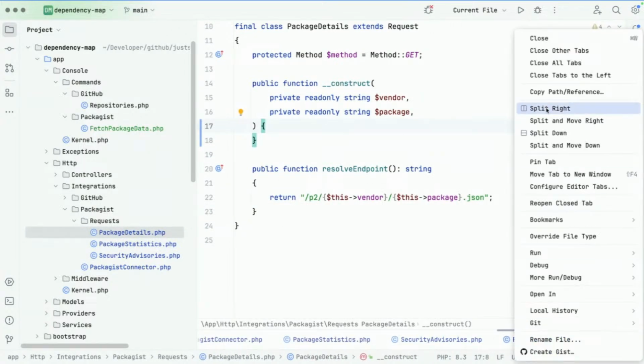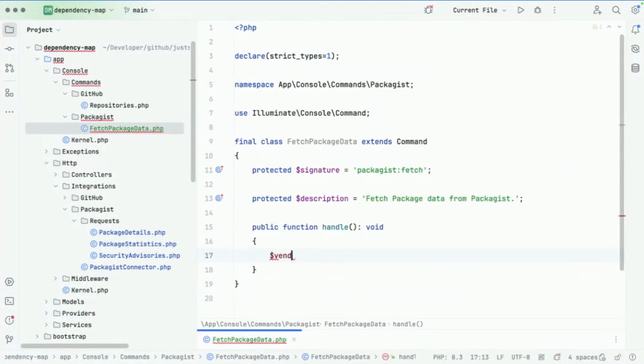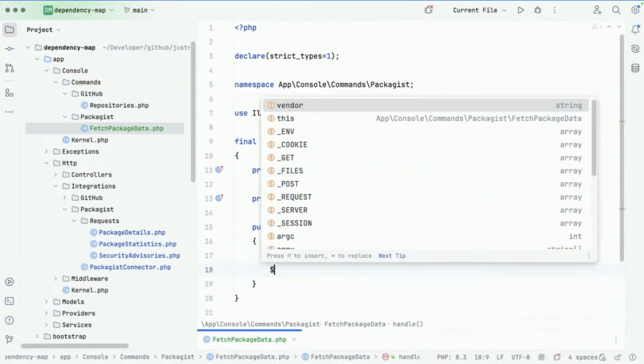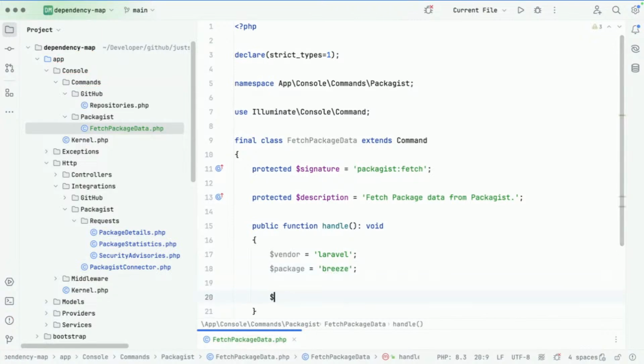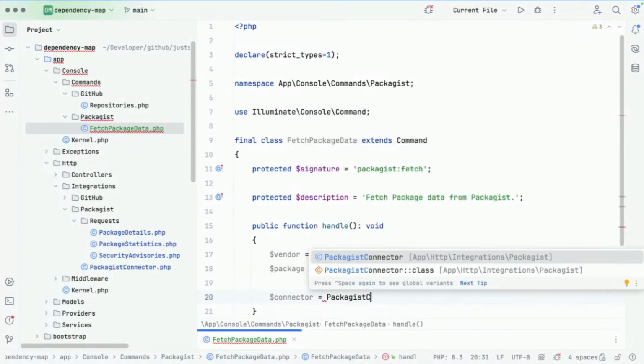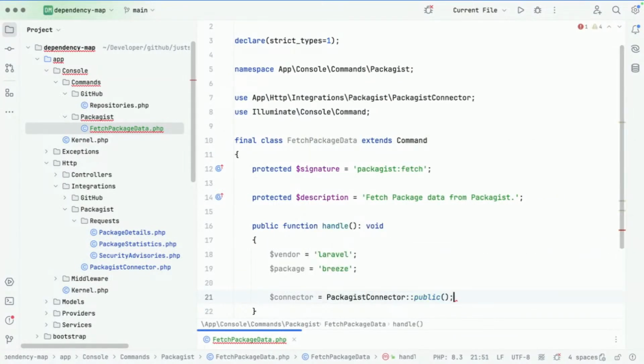So if we close all of that, let's go have a look. Fetch package data. So the vendor we are going to check right now is, let's say, Laravel. And the package, let's call it Breeze. So our connector is a Packagist connector. And what we want to do is get that public one.